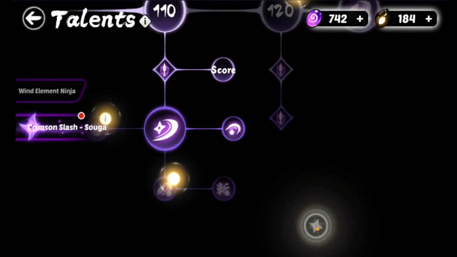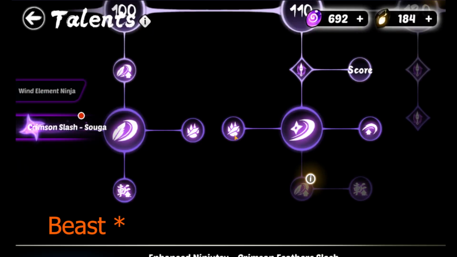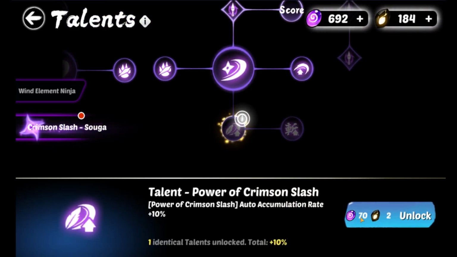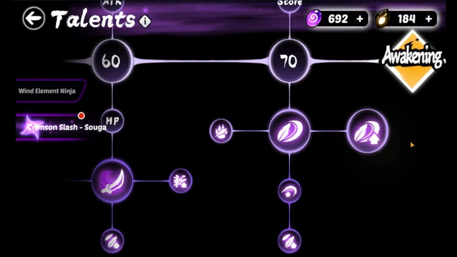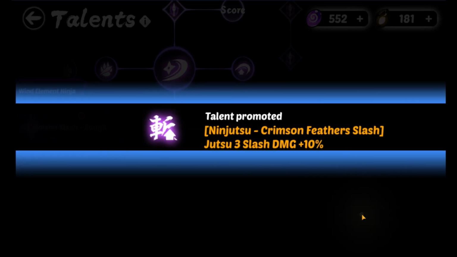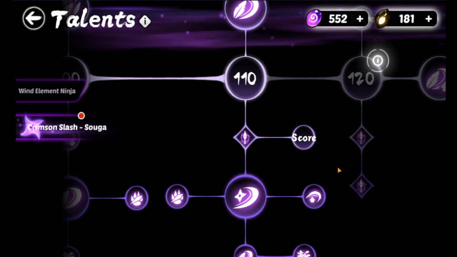Okay, just one part, upgraded by 10%. New boost against Oni. We're going up to 600 boost of Oni by looking at the end. Okay, an auto accumulation rate of 10% again for the skills that trigger the Crimson Knight. Cool, why not? And finally, a small boost of 10% for the final slash of the jutsu. Actually, I think the ratio will go up drastically again.